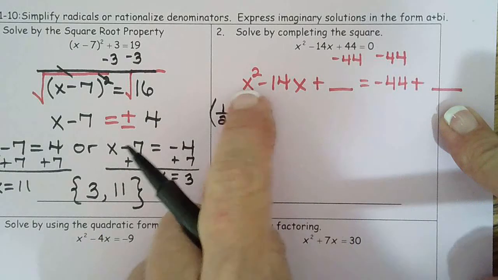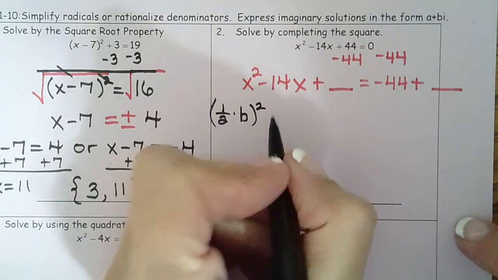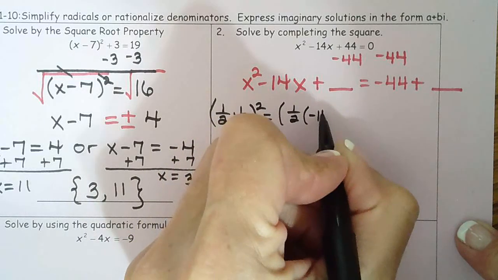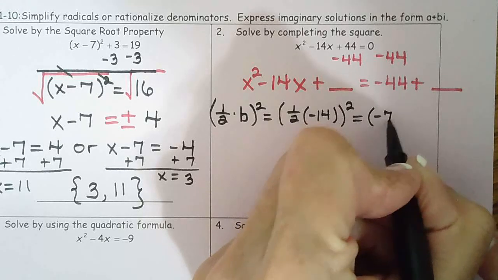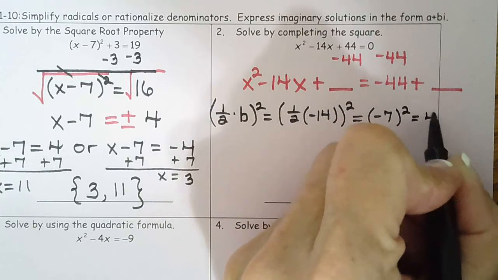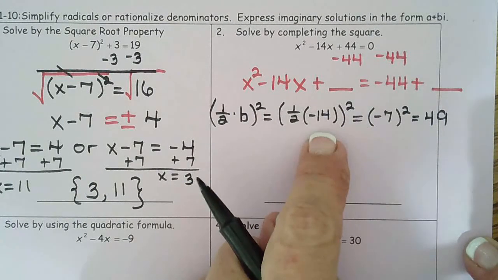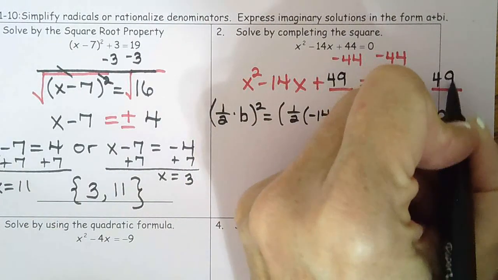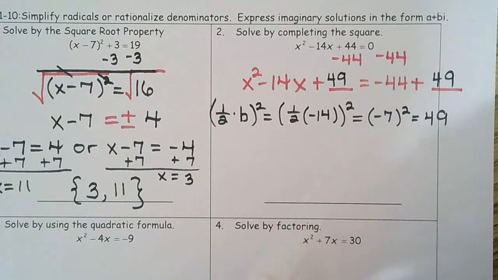and that's how we made this into a perfect square trinomial. But whatever we add to the left, we also have to add to the right. So this is half of negative 14 quantity squared, which would be negative 7 squared, which is 49. Half of negative 14 is negative 7 squared, positive 49. And it's always positive, FYI. That's why I always had the plus, because anytime you square a number, it should be positive.